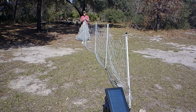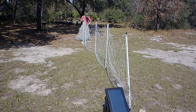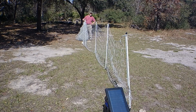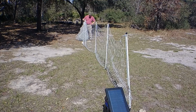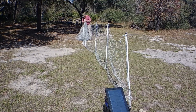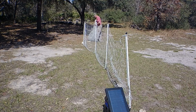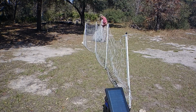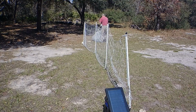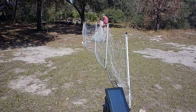I think that went pretty well for us. We've been warned to be careful that you always collect it when you take it down, and that you set it up carefully so that you don't get them tangled. There are a couple of little glitches, but for the most part, using the two of us, it went pretty well. The little stakes that go in the ground went in very well with us just stepping on them. So that was not a problem. We're trying to get it fairly tight, and we'll have to keep working on this in the future for how well it goes. It looks like Kevin's having a fun time just doing it by himself, so I'll go help him some more.